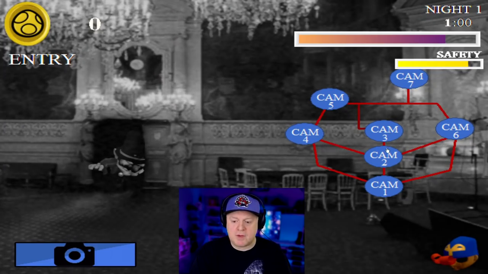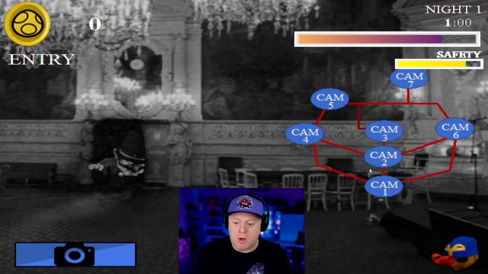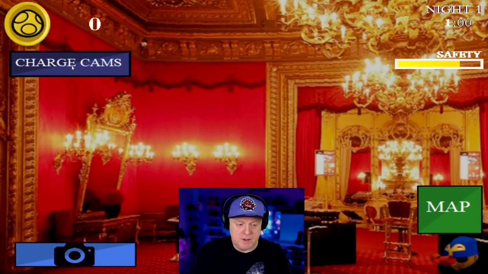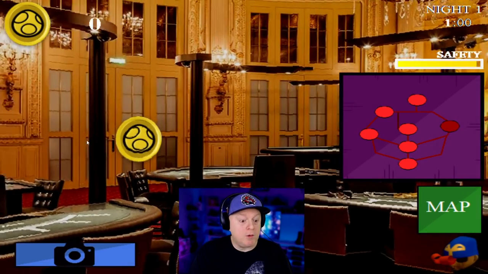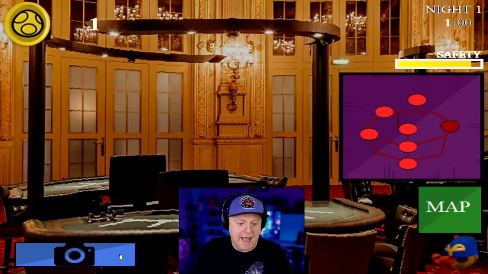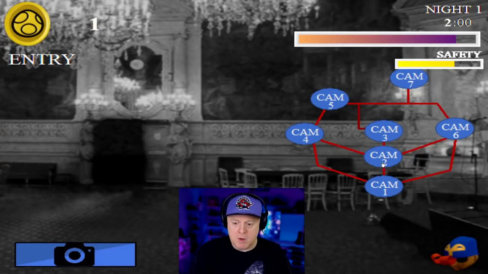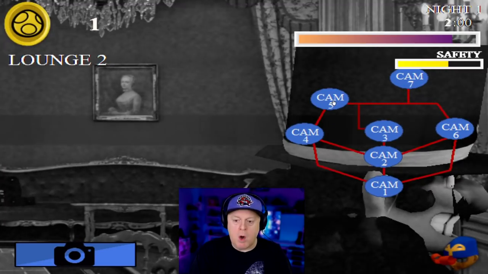Oh, there he is. There he is. He's in cam 4. Oh, that means his next move is to me. So it's a game of cat and mouse. I get it. I understand. Let's go over here. Oh, there's a coin. Good. Now, should I save the coin or should I use it? Well, I'm not sure. I used one. Oh, he moved. Where'd he go? Uh-oh. Oh, he's in 5.